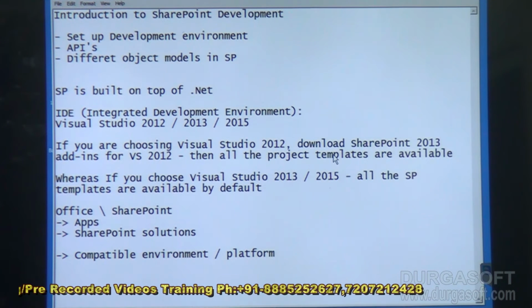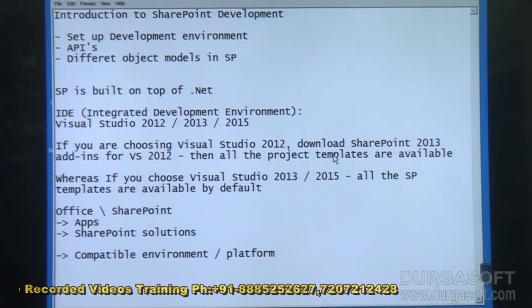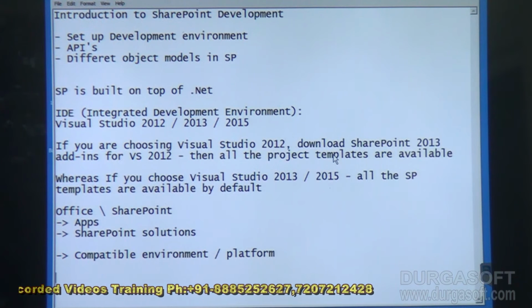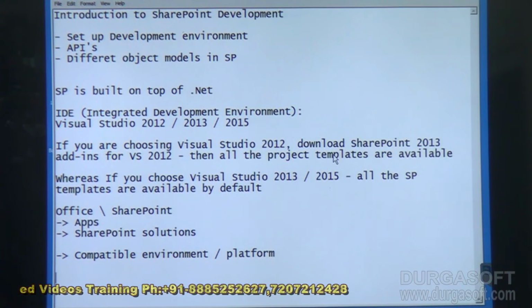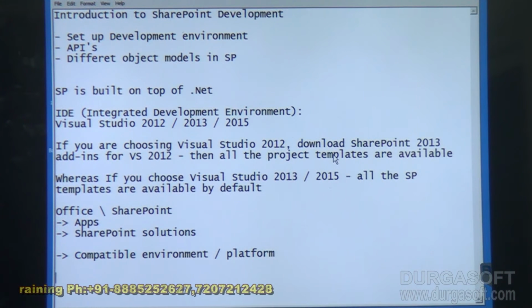Okay, SharePoint can be installed only on a server operating system. SharePoint supports x64-bit platform. SharePoint cannot be run on 32-bit machines or 32-bit applications. Okay, so if you consider all the prerequisites, you can continue with your SharePoint development. So I'm assuming that we are clear with the development environment.